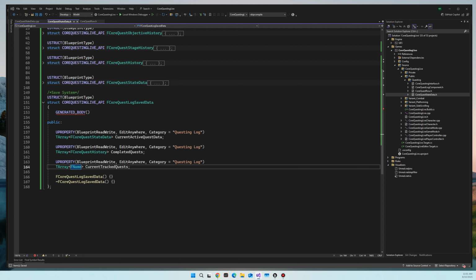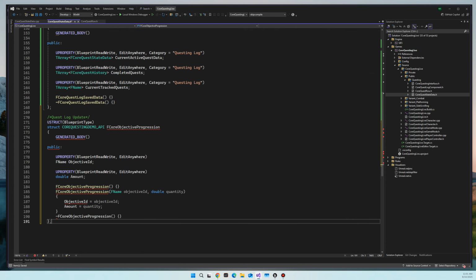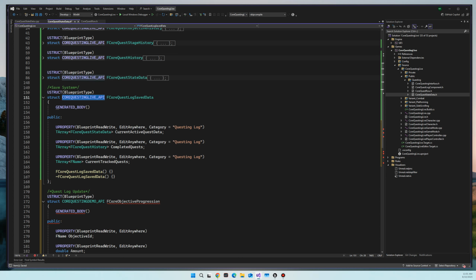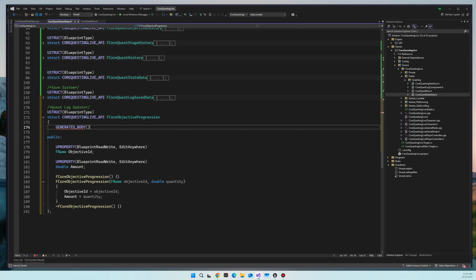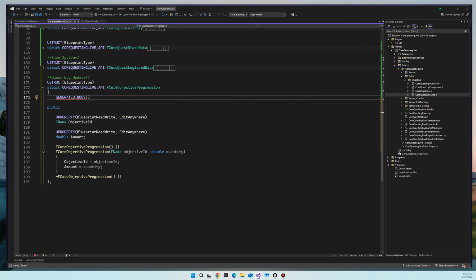Next is going to be the quest log update structure. So this is just a helper structure that I'm using to allow me to update the quest log. All it does is it takes an objective ID and amount, and we just put that in.